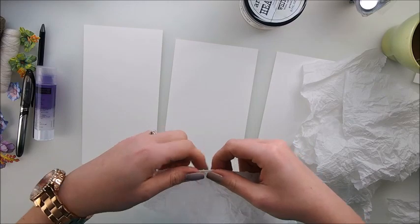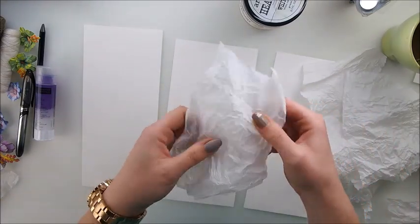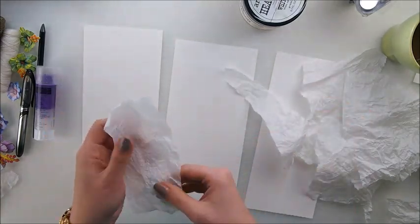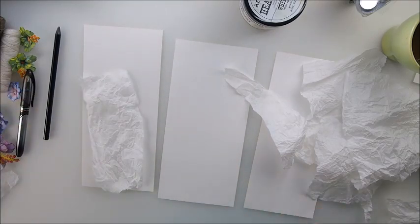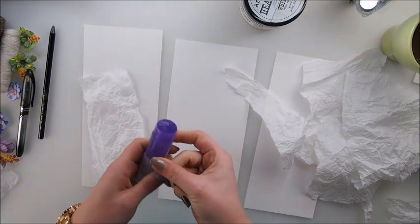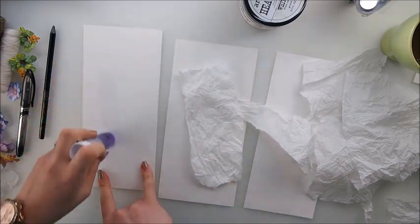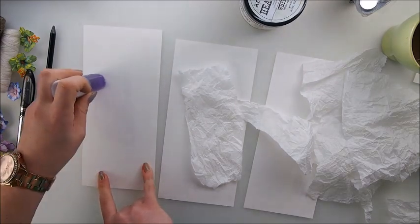And the idea came from you guys, actually. Well, not so direct, but I have a feeling, and that's absolutely great. I have a feeling that sometimes you're watching things, you watch tutorials of mine or someone else, or you just see products on. I'm using just a regular Pritt stick, nothing fancy whatsoever.